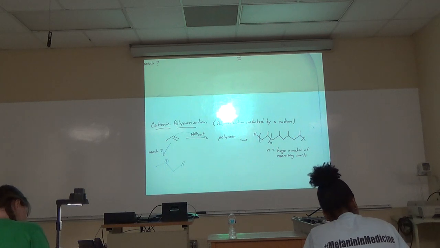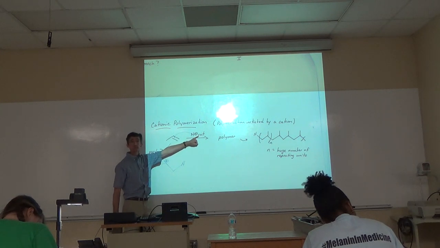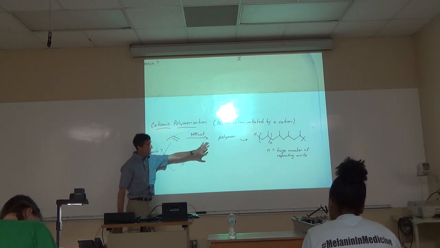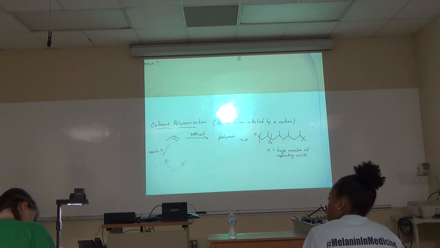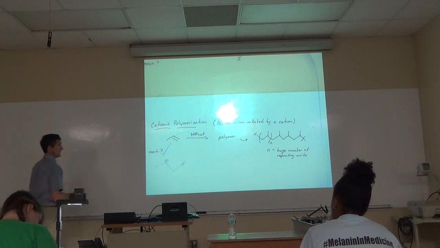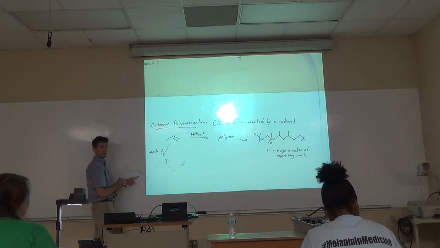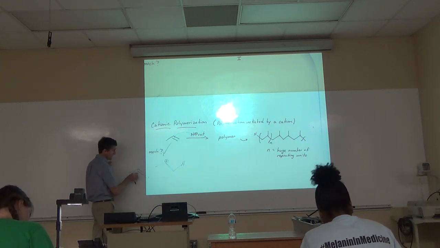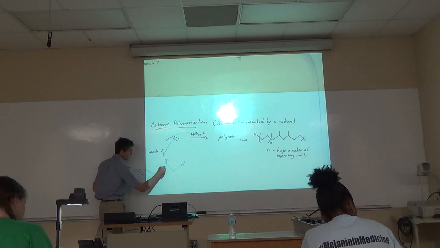What can attack the cation? Now note, I'm not showing a minus up here. There has to be one. We'll talk about what acids are best. To get the polymer, what attacks the cation? What is a polymer? The monomer reacts with itself over and over and over. This reacts with this. Well, can it? If we had an alkene, could it react with that? Yeah. It could attack that, just like that attacked that plus, this can attack that plus. Where are we going to leave the cation? Left or right? So this breaks away here, attacks here.